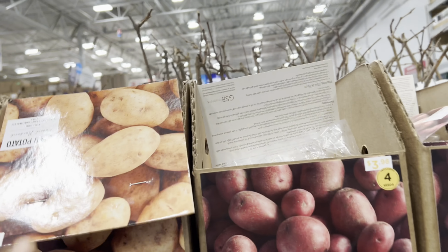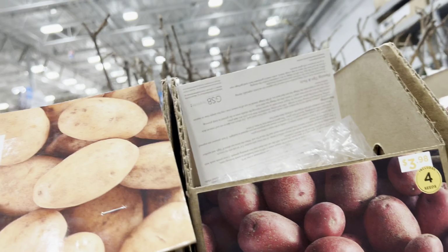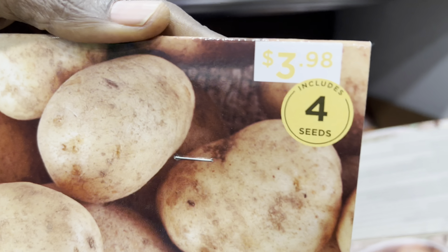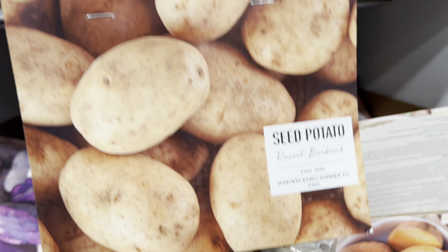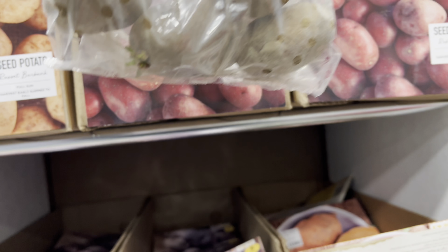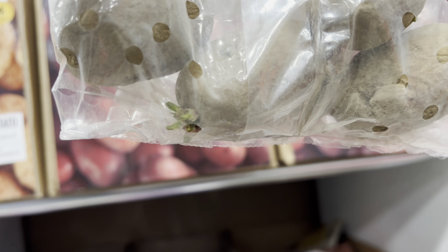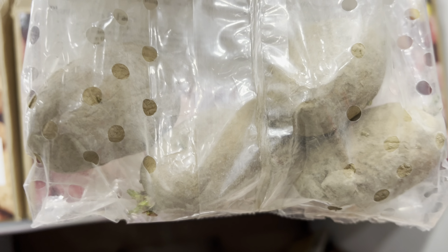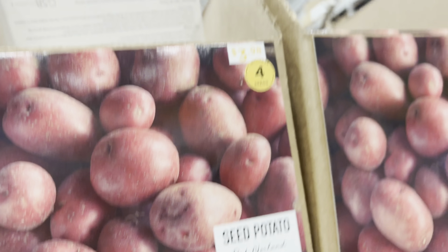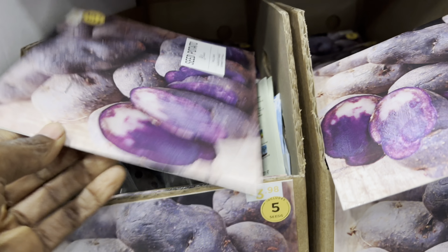Most of my seeds, I try to save them from the previous year's potatoes. I save them in a nice cool area so that I can use them for the next year. But here at Lowe's, they have seeds out already. You can see they have about 4 seeds in this pack, and you can get seeds like this and plant them. Or what you can also do is multiply them by cutting the eyes and getting as many of them as you can from one potato seed.